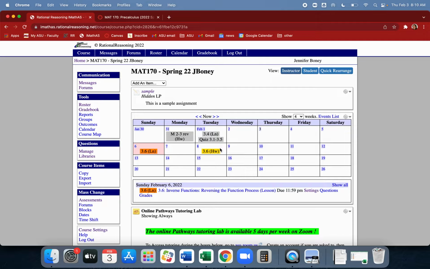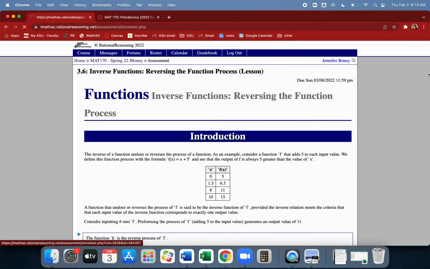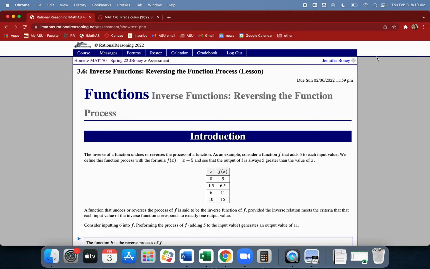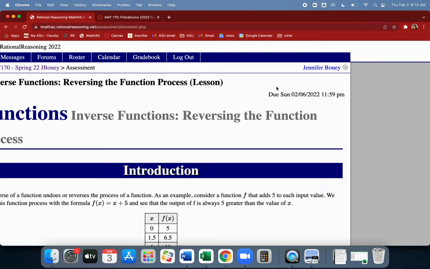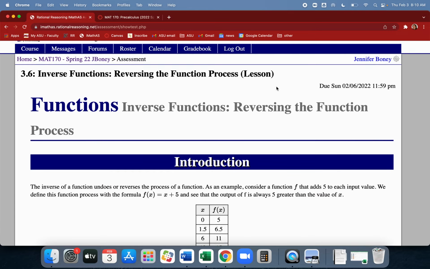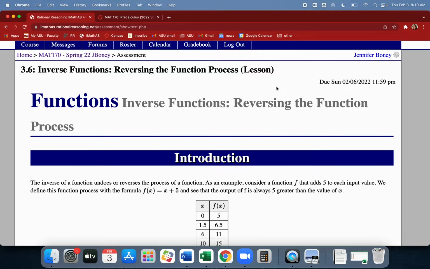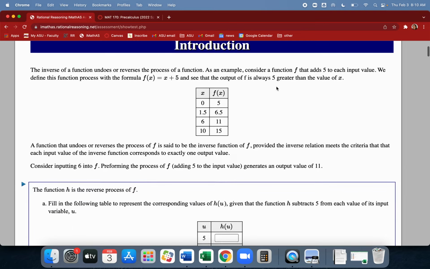But if it's a whole sequence of processes, where it's not just a single operation, it's maybe easier just to think of them as the inverse of an entire process. One undoes the process that the other does. So I'm just going to click on this here. This is something that I want you to look at thoroughly over the weekend.